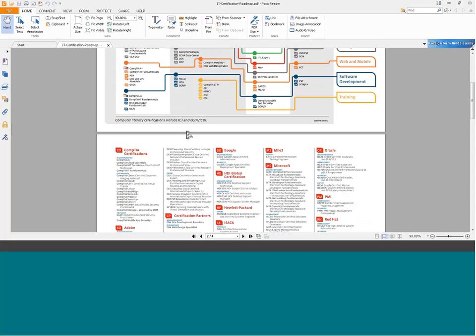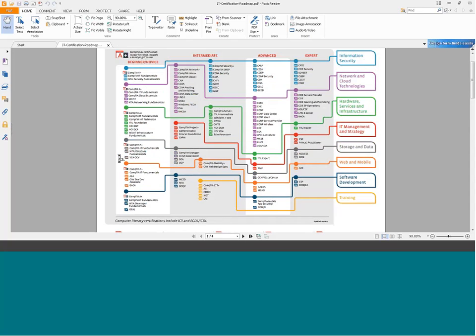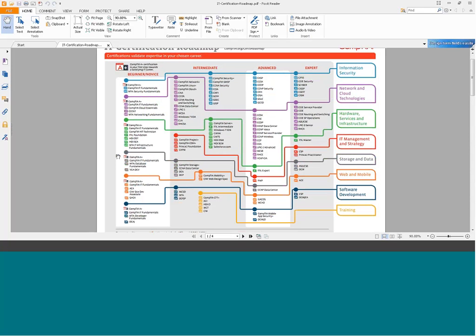If you scroll down a little bit, to the second page of the IT certification roadmap, you'll see a list of IT certifications organized by provider. So there's Microsoft on there, there's Cisco, et cetera. It also tells you what experience level each certification is, and that's written in blue. It's kind of small in there. Once you download the PDF, it's a lot easier to see. This is just a different way to organize IT certifications and give them some sense of structure and make it easier to understand. So it's just another additional tool you can use along with this first page. That's the basic gist of the first version of the roadmap.